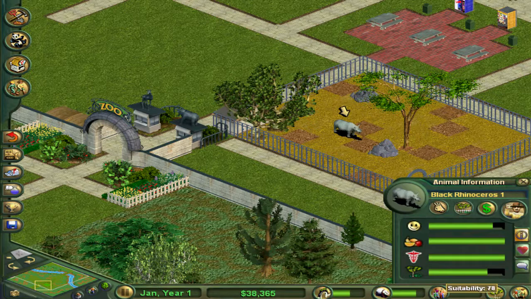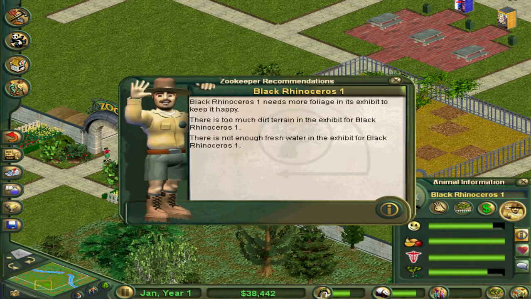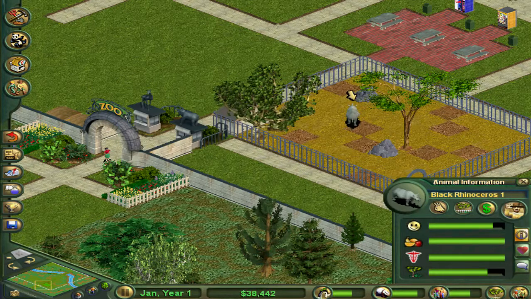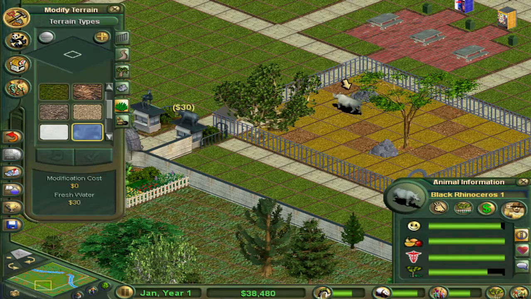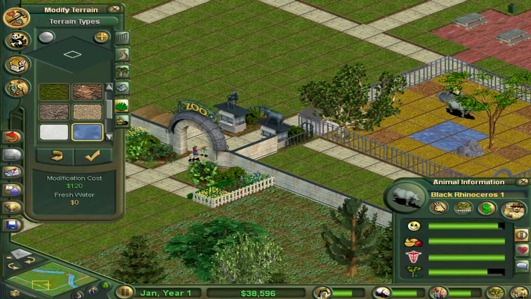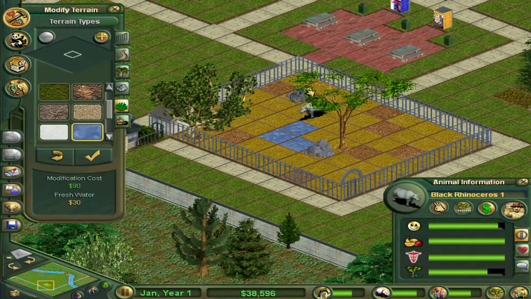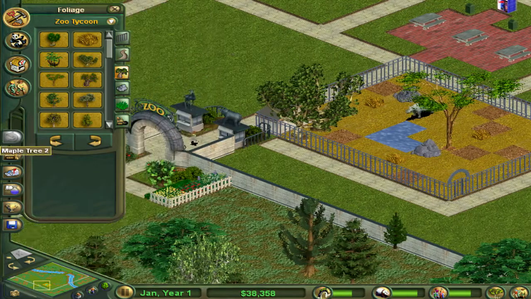Alright. Let's see here. 78 suitability, happiness 85. We didn't do too bad. Needs more foliage, too much dirt, not enough fresh water. Well, looks like you're gonna have some patchy fresh water, my friend, because we were trying to be too artistic, I guess. Oh, too much. Undo that. And then we just need some foliage, so we did not do too bad with this rhino. Nope, too much. There we go. Animal number one, ready to go.